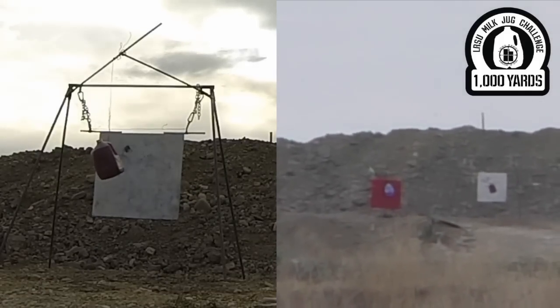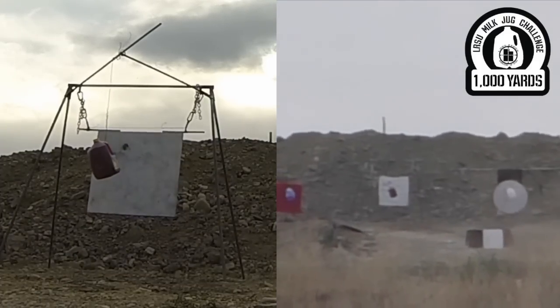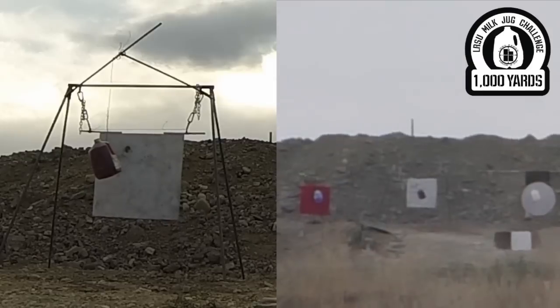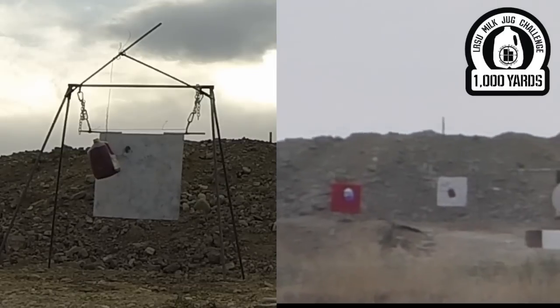Okay, that's the elevation. See it? Left. 10 o'clock. Pull two clicks. Put your thumb on top, pull towards you two clicks. Send another one. And make that thing go pop. Same wind, send it.